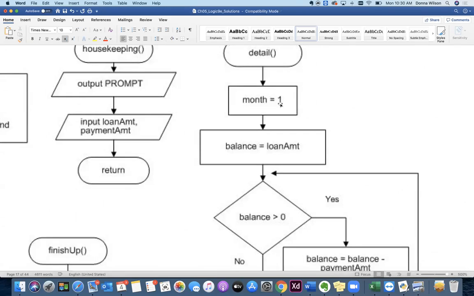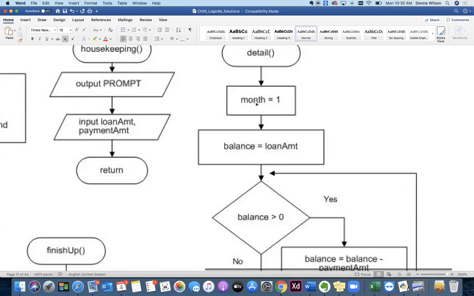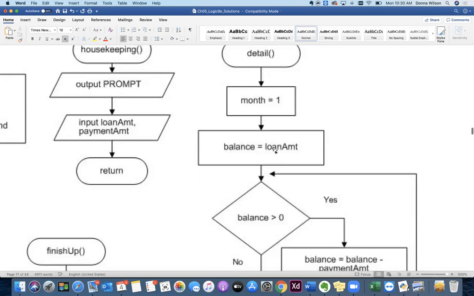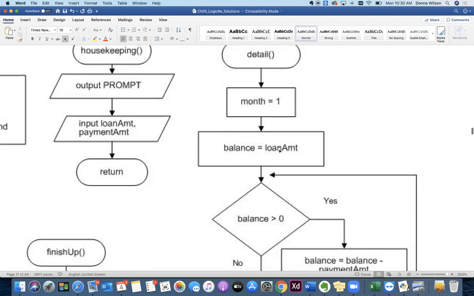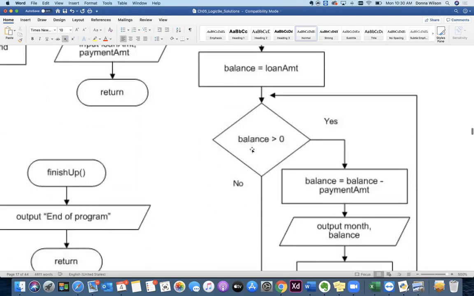And so, it depends on your interest. So month equals 1, balance equals the loan amount. So to start out with, balance is going to be your original loan amount. So when you start out with the t-shirts, you're going to have the original price that you've just read in, right? Follow? So then we go down here and we're going to test, is balance greater than 0?